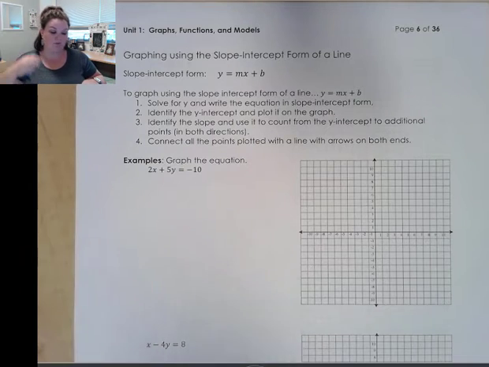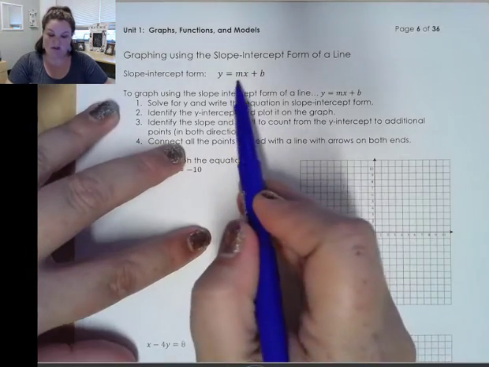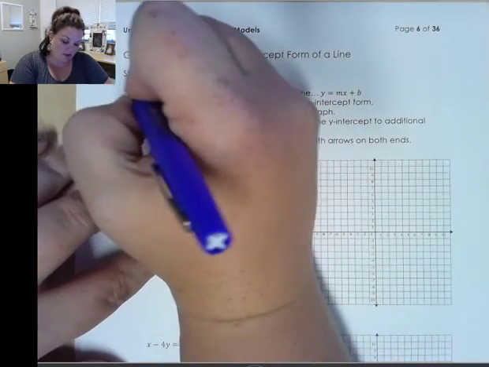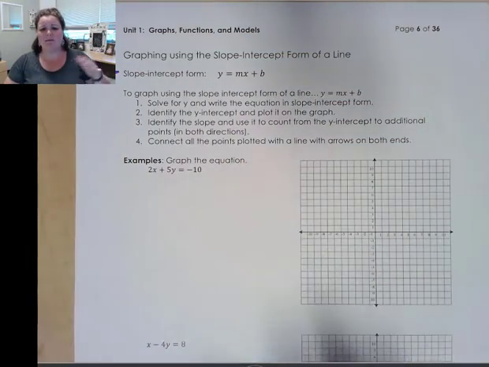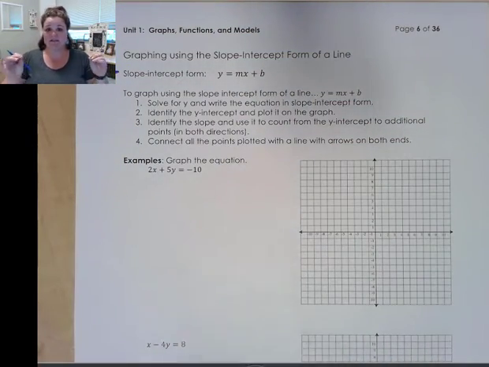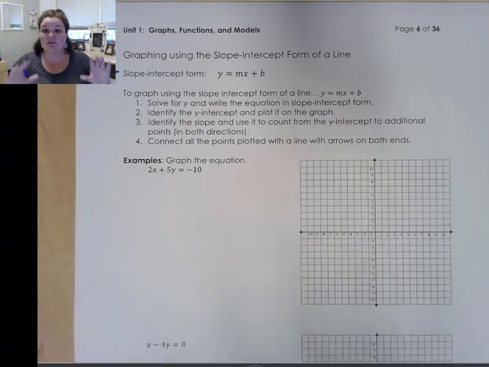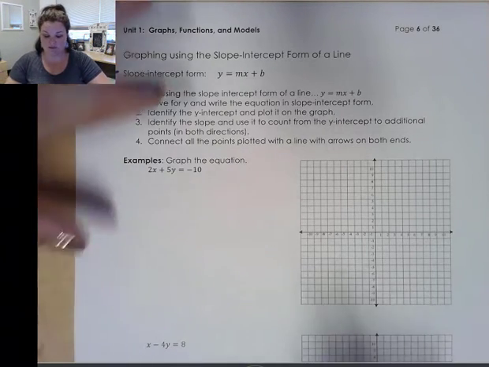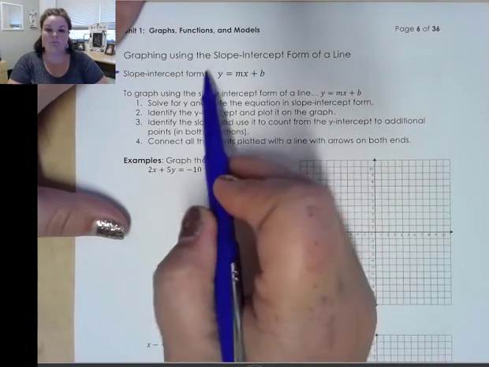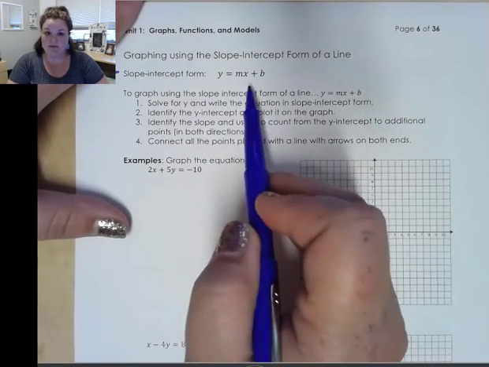Now what we want to look at is we want to graph using the slope-intercept form of a line. This is what we'll use most often, okay? So slope-intercept form of a line looks like this. This is something you're going to need to know. On an exam, I'm not going to say state the slope-intercept form of a line in a generic sense. But I may say, solve for the line, write your answer in slope-intercept form. Okay, so you need to know that slope-intercept form is y equals mx plus b.